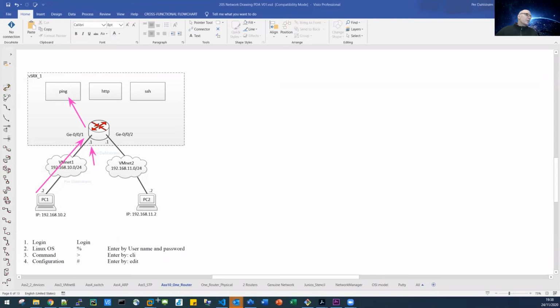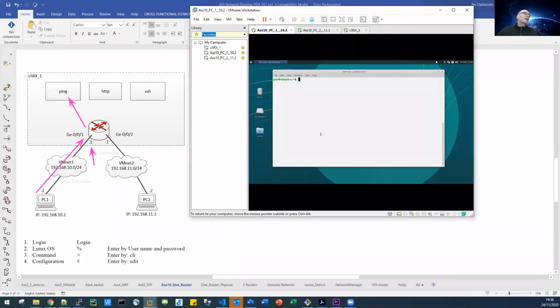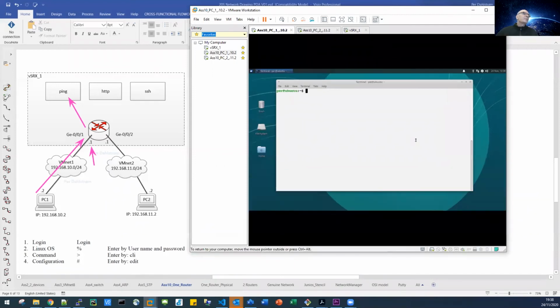I'll demonstrate that over in Workstation, simply how to do that. Here I have my PC1. So in order to ping from PC1 the .1 interface, to access the ping program on the router for that interface, I will type in ping over here.